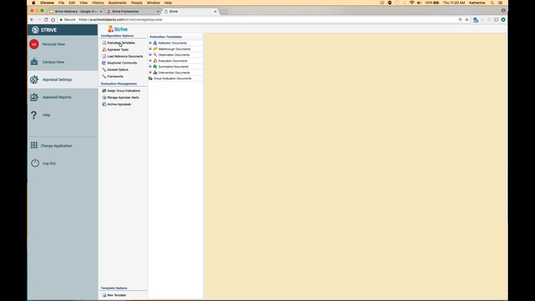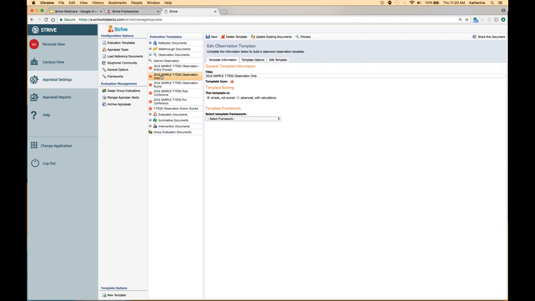She's going to hit the evaluation templates, and then let's just pick one of the templates, whichever one you feel like doing. She's going to an observation, okay, and she picked a t-test one. So the deal here is on the main page, you first have to pick the framework that you want this document to attach to. Now, you may recall that just now, Catherine was showing you that a workshop course that's now in Strive can be tagged to multiple frameworks. It's actually not being tagged to the framework at all. It's being tagged to the individual standards within multiple frameworks.